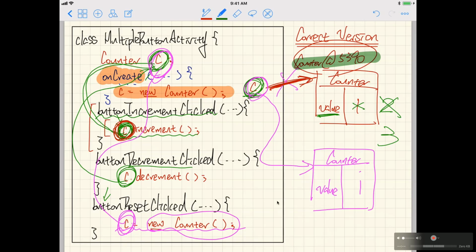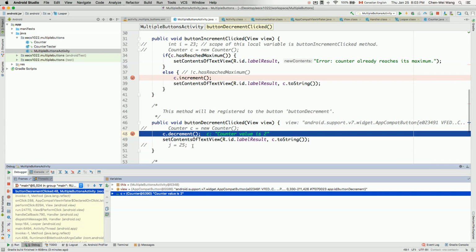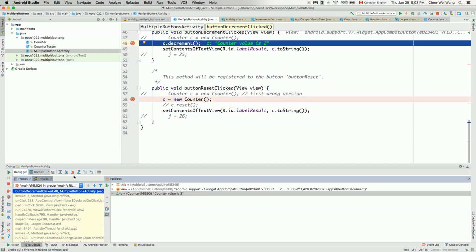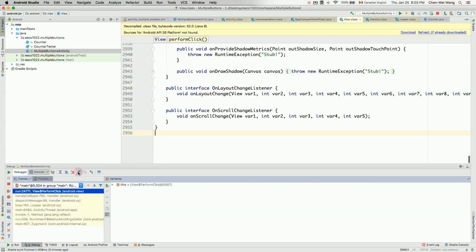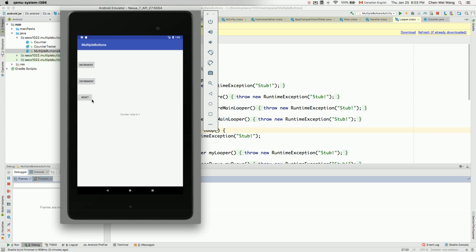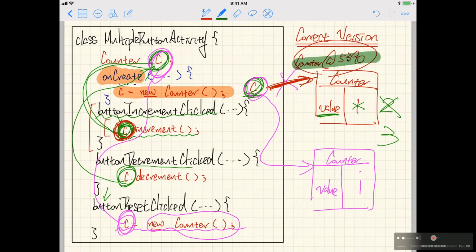Okay, now final illustration. What if I click on reset? What's going to happen? Okay, what I will do is I will also put a breakpoint over here. Okay, let's step out first. Keep stepping out until we see gray out. Okay, let's go back to the emulator over here. As soon as I say reset, so now we are here. Now you can see at the moment it is 5390, just as before, the red one.